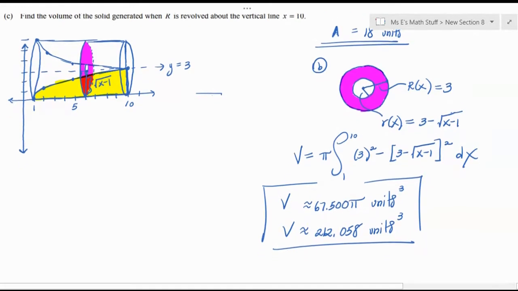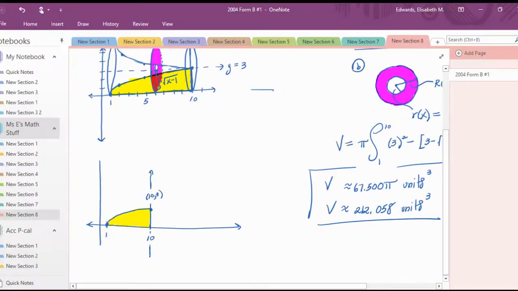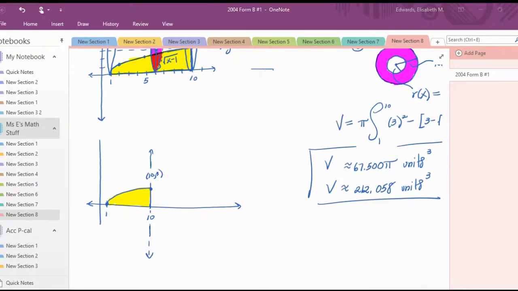10. At one time I thought I'd draw that on top of the original picture, but I'm kind of changing my mind. It would get pretty cluttery. I suppose you could if you want to. So I'm going to go ahead and draw kind of a shorter version of it. Okay, so there's your axis of revolution at x equaling 10.